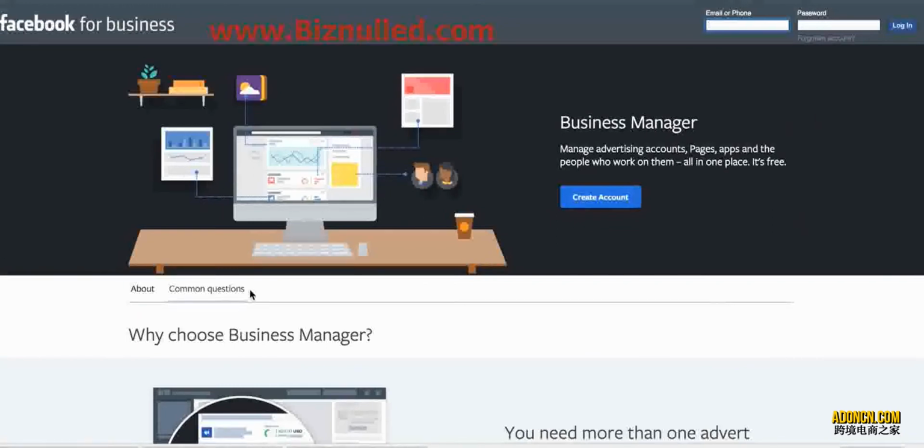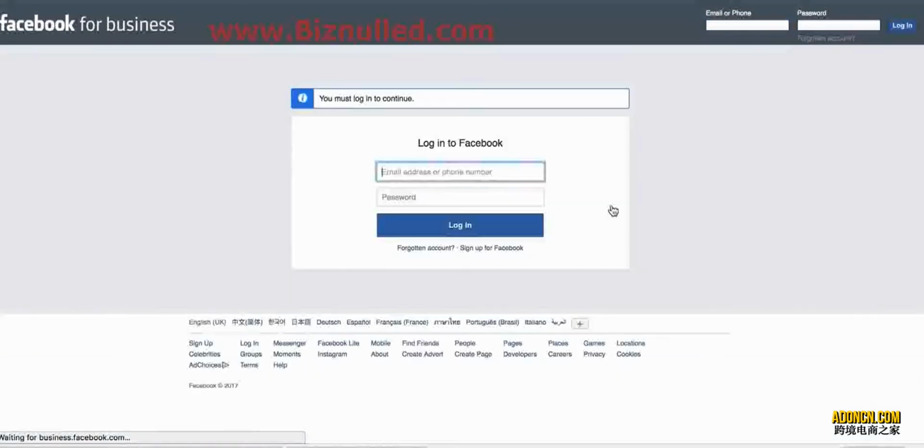So if this is the first time you're creating a Business Manager, simply click Create Account, use your email address. Now, ideally, if you're going to set yourself up with an agency, create an email address for the agency, right? Don't use your personal Facebook profile account.